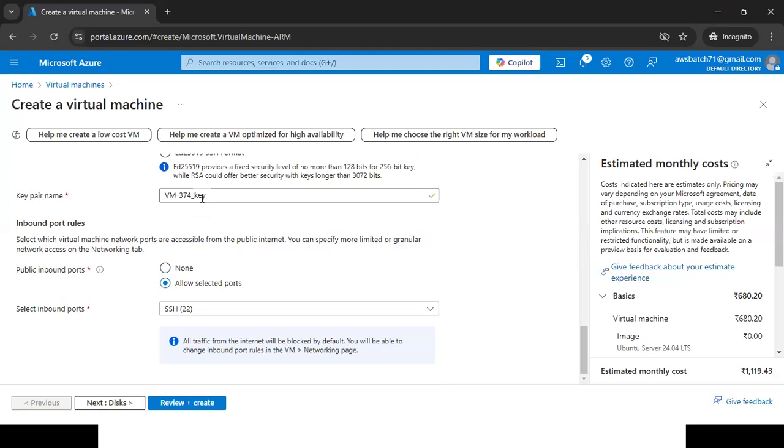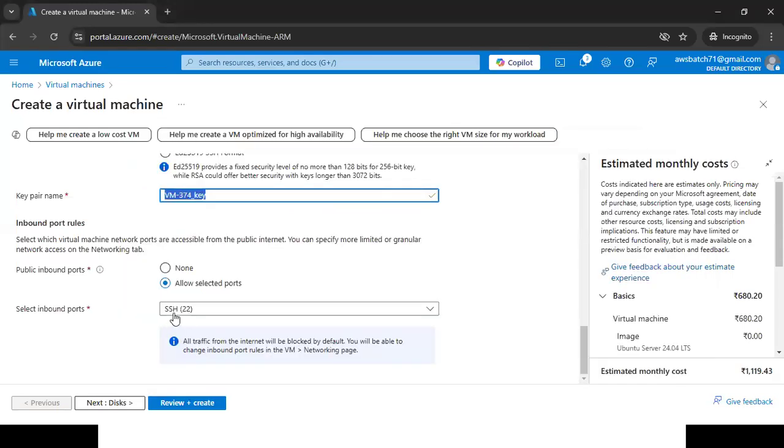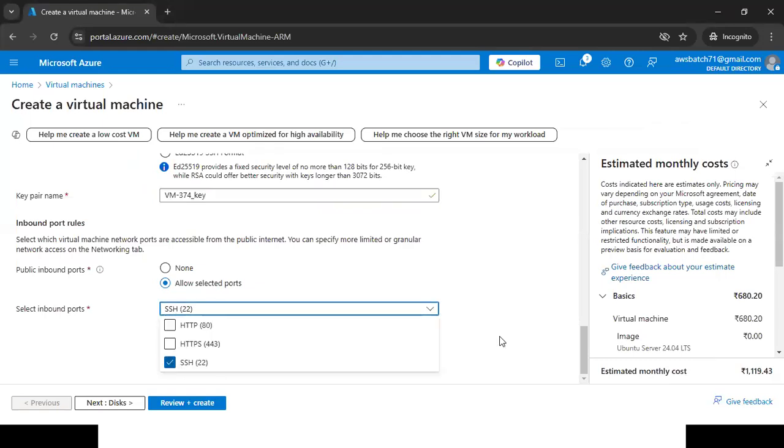And for the new key pair, this is the name of my key pair. By default, they have given it VM-374 underscore key. How did I get this name? This is the name of my virtual machine, and they have added underscore key from their side. So based on that, they have given the name to our key. And the SSH port they are going to enable.